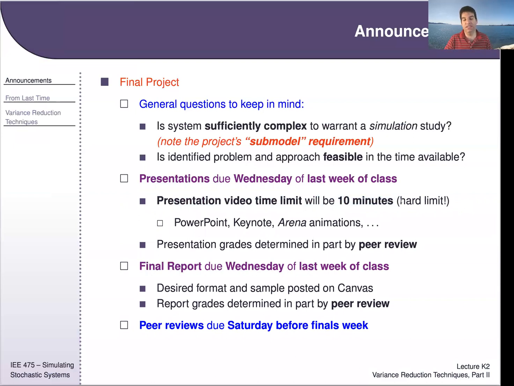I say hard limit, but if you record something and it's 10 minutes and 5 seconds, don't worry about it. I'm not going to take off points per second after 10 minutes, but you have to keep in mind these are going to be peer reviewed, and so you're going to peer review someone else's. We can't guarantee that anyone's going to watch more than 10 minutes, so someone else is only committing to watching 10 minutes of that.